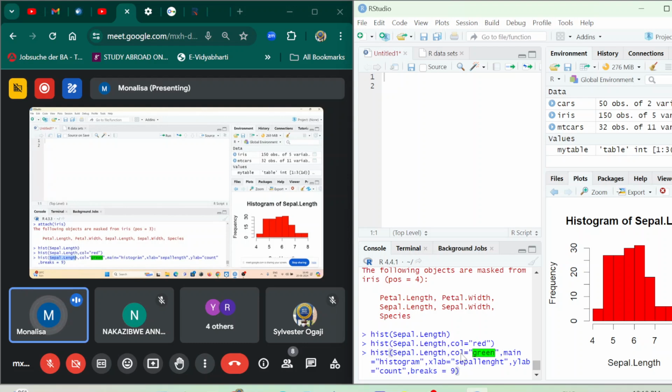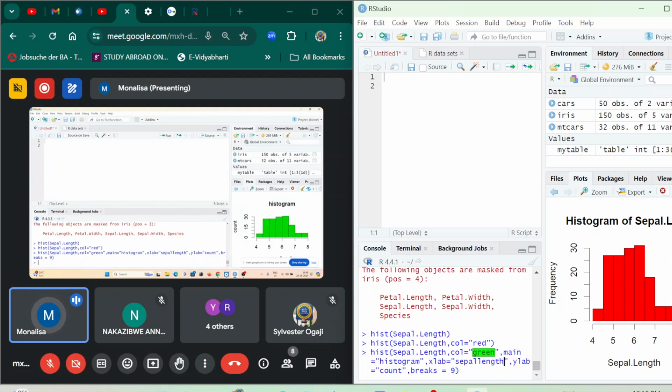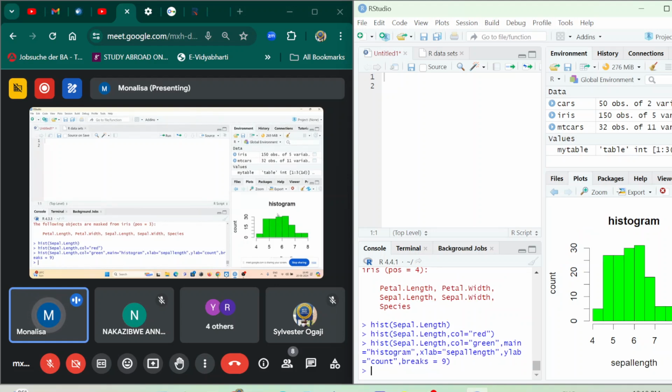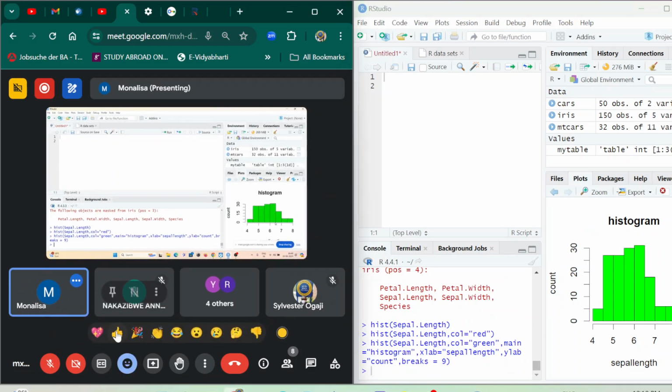So when you click on this and press enter, you can see this thing has happened. That means all the parameters are now applied to sepal length. Are you getting the same?